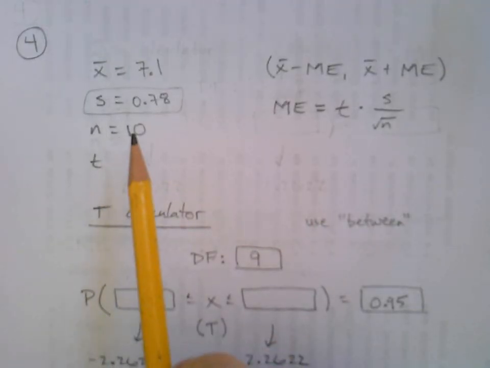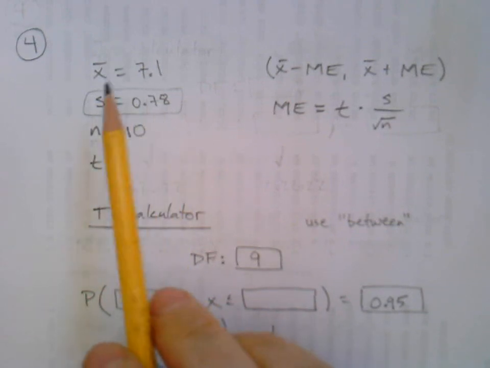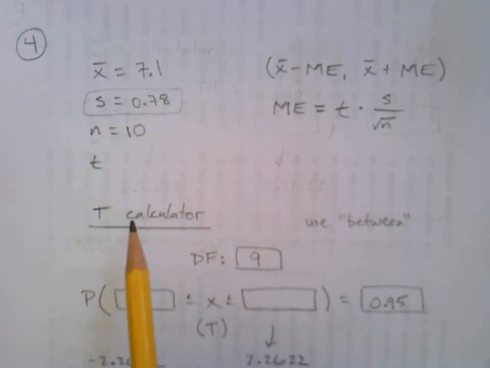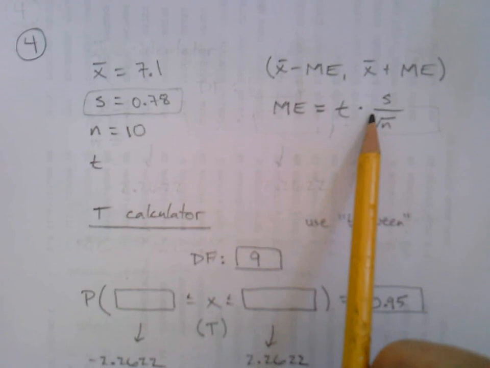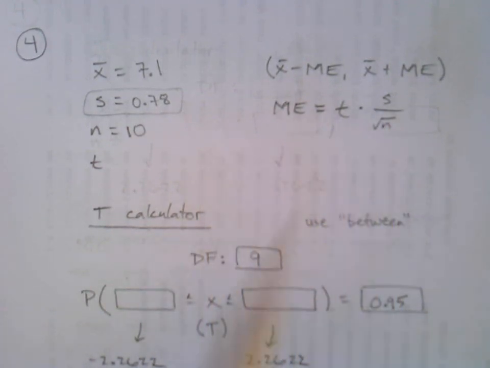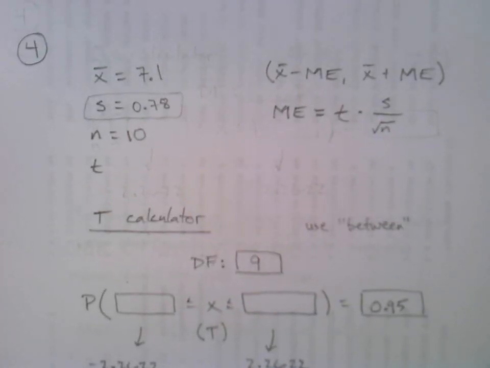So if they say the population standard deviation, you know you're working with sigma, and that's a normal calculator. But if they say the sample standard deviation, you know you're talking about S, and so you need a T calculator to get the T. So kind of really be sensitive, I think is the word, to that. Did they give me a population standard deviation, or did they give me a sample standard deviation? And that's going to continue for several chapters as we do more inferential statistics.